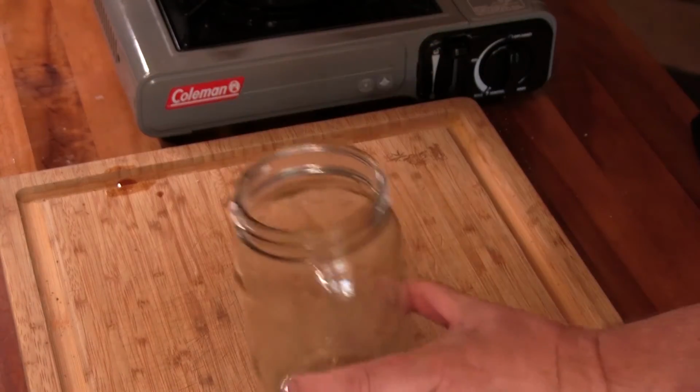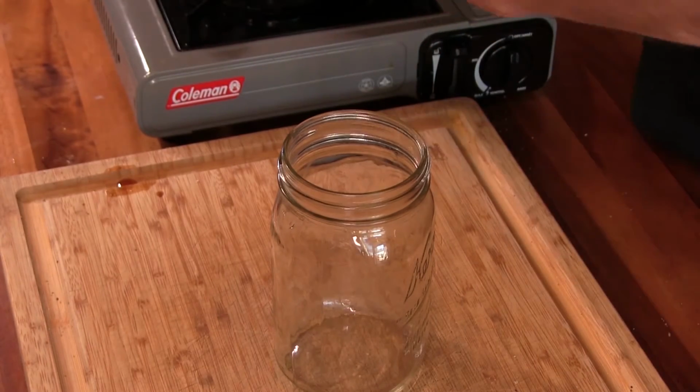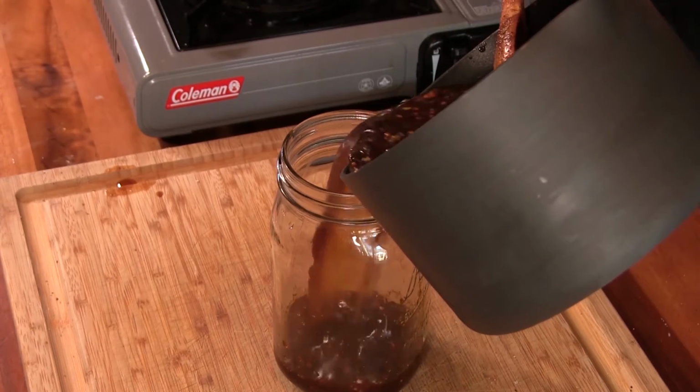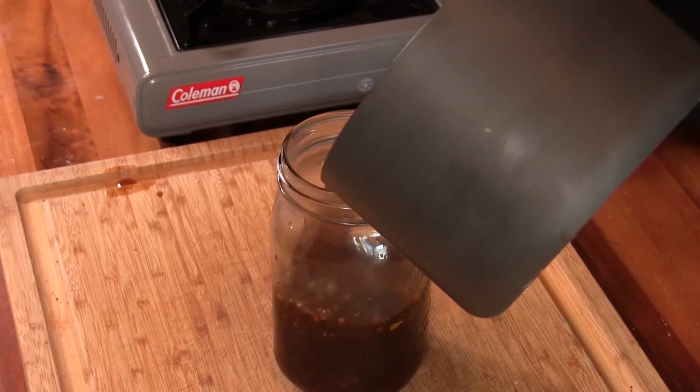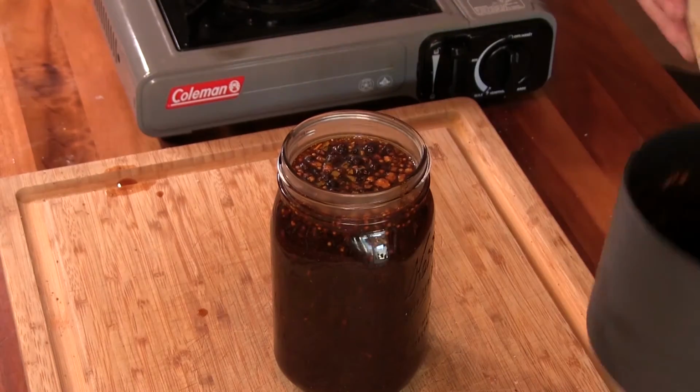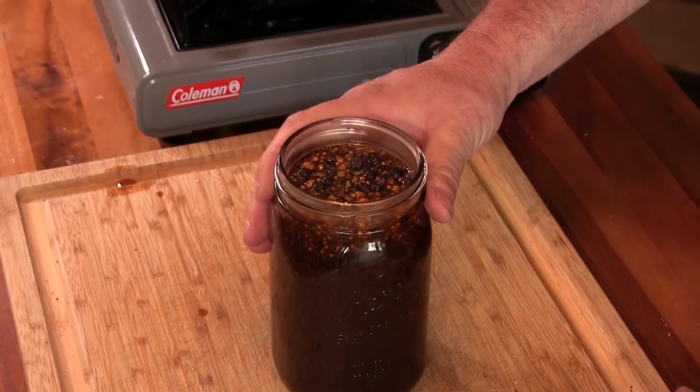So I'm gonna go ahead and transfer this into a vessel. And I'm gonna use just a mason jar for this for now. So I'll go ahead and pour that in. And that is like perfect. So we'll go ahead and let this cool a little bit. Our chicken is about 142 right now. So I'm gonna give us a little time to thicken up a little bit. Hopefully it thickens up. We'll go ahead and start basting our quarters. So I will see you out in the grill.